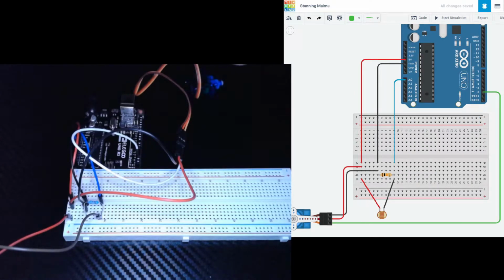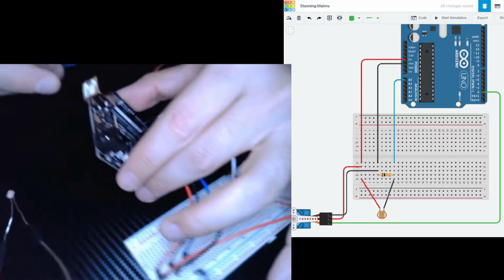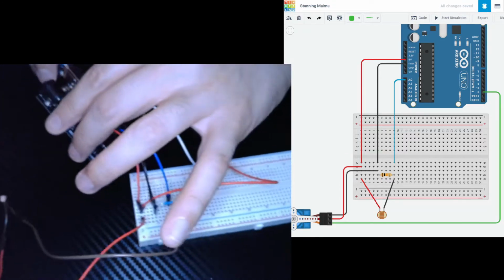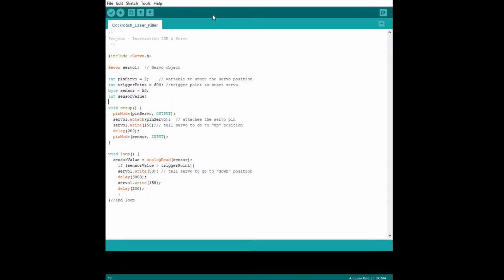Now that we're done with our circuit, we're going to take our blue connector USB wire, and I'm going to place it in the back of the Uno. Right here. And I'm going to insert this into my computer. As mentioned before, we are going to give you the code, but we do want to go over some things. Okay? So pin servo 2, that's us connecting our servo motor to pin 2 on the Uno. So you can see how the code reflects the circuit. Also, our sensor A0, that's our photoresistor. So our photoresistor is being tied to port A0 on the Uno as well.